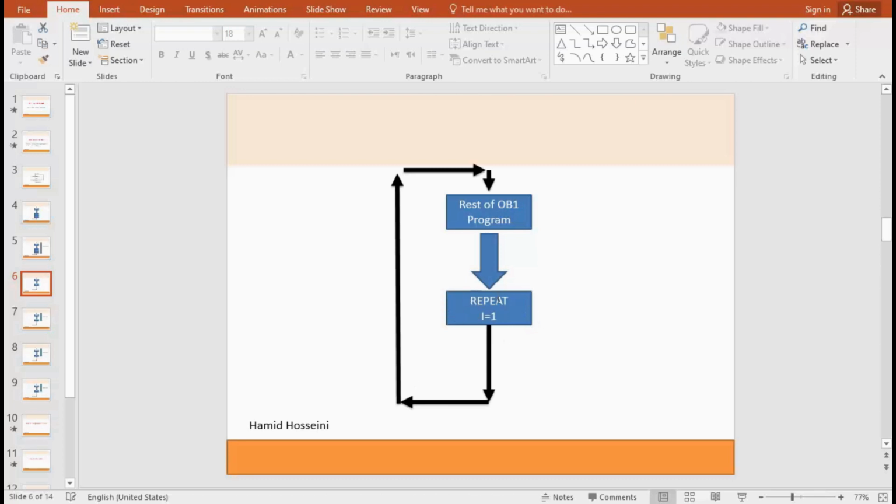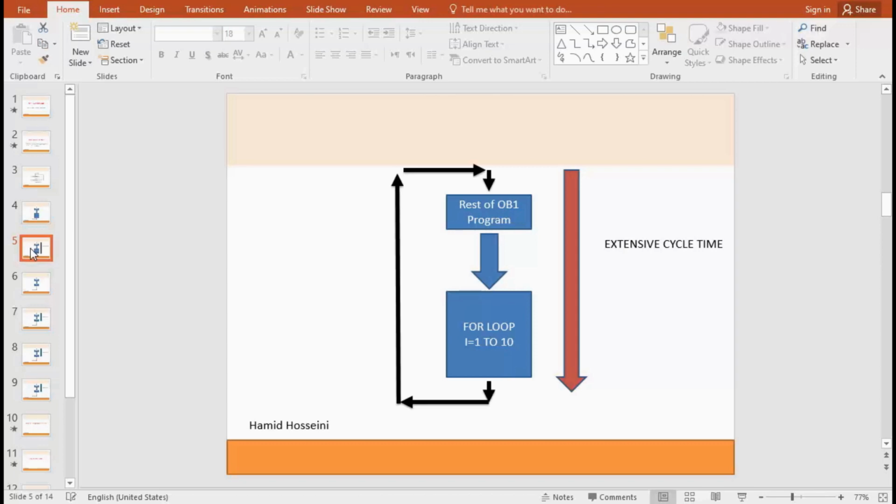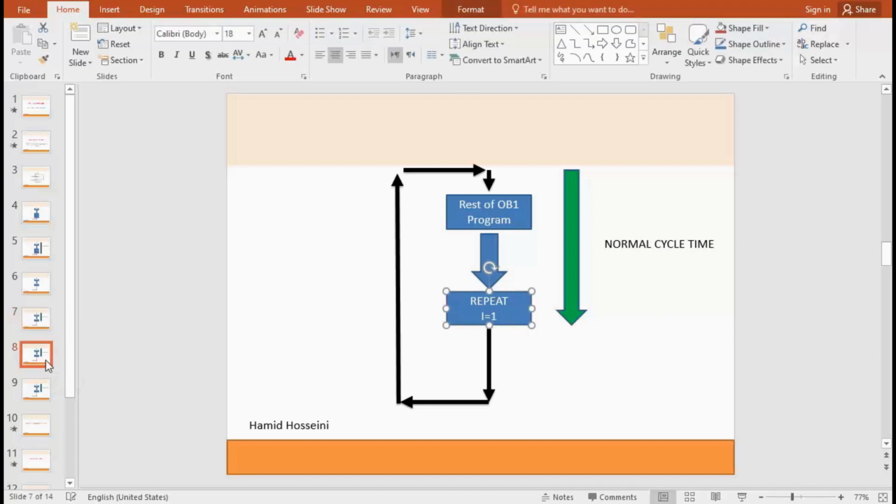Consider the first iteration is performed in this cycle, so the execution time is much lower compared to a for loop. In a repeat instruction, in each CPU cycle, only one iteration is possible, and after 10 cycles, the whole program is executed.